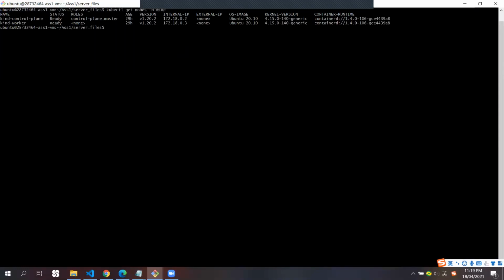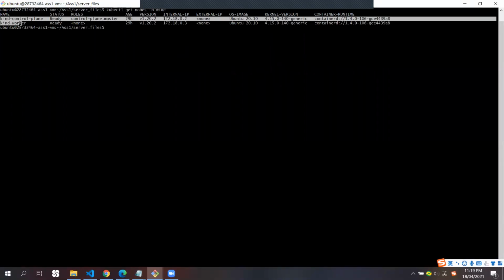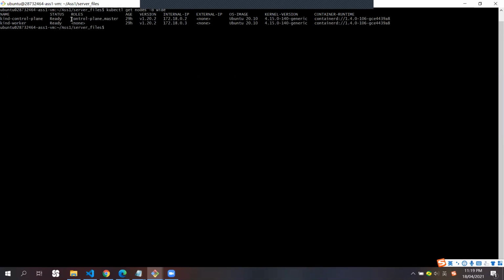Okay, go to my server. There are 2 nodes that I have created, which are the control plane master node and the worker, created by the kind cluster.